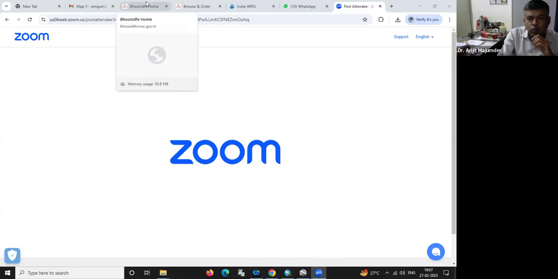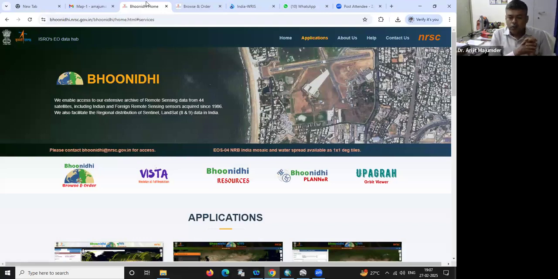So as we know, we have two kinds of data. One is the raster data, another is the vector data. Therefore, if we need to work in this geospatial environment, we'll be working either with the raster data or with the vector data. Now, most of the time we create our own data. But sometimes there are a lot of databases that already exist in various portals of the government of India, or the governments of the states. So we can explore them and utilize them.